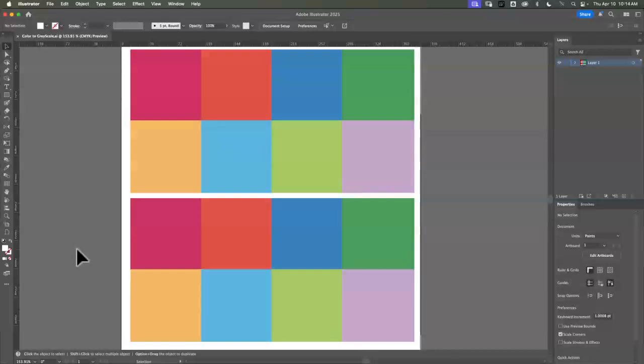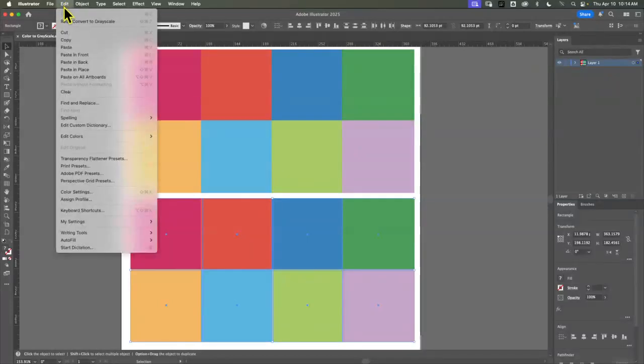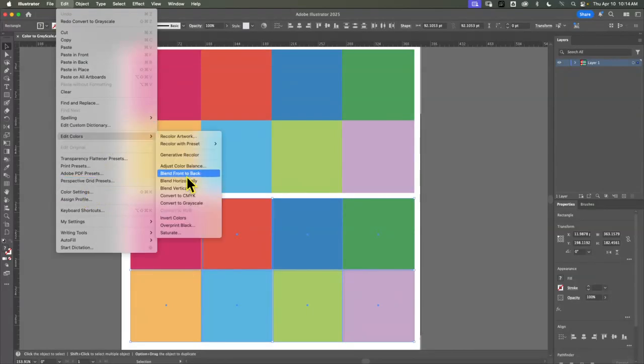The way I can show that, and we used to have to do this once in a while with pieces, is you would design a piece and then you would take it into a program similar to this. It used to be just easy. You do it as a JPEG in Photoshop. So all the same colors, right? Everybody see that? And magically, I'm going to go to edit, color settings. No, where's it? Edit colors, excuse me. And I'm going to go convert to grayscale. Now the same grouping is on top and bottom.